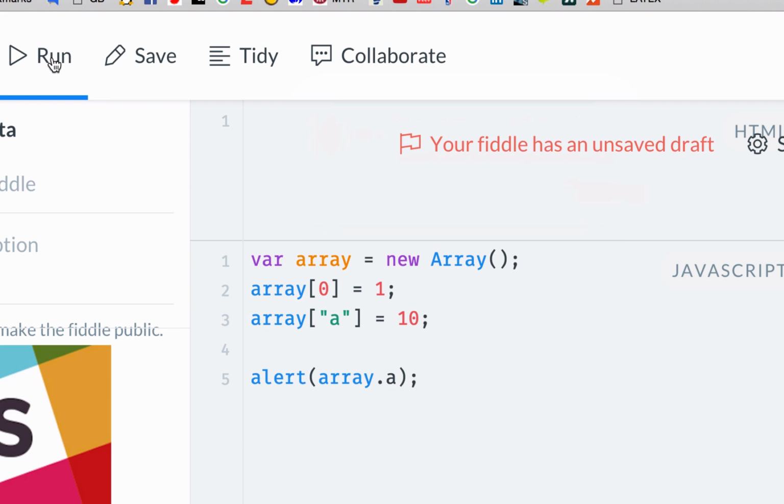This is the normal way you do it. Actually, another way is using the array index, square brackets, name, and then you can have a field called name created.